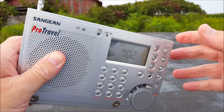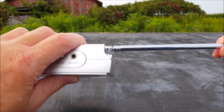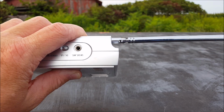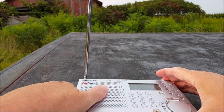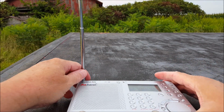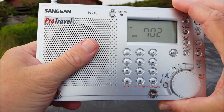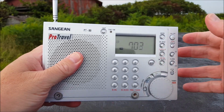I'm just curious as to what it can do. It's very neat on the antenna. I don't know if you can see it or not, but it pulls up about an extra 1/4 inch, and that way I can set this all the way flat if I wanted to. And that antenna is perfectly straight up, just how we like it. So that's kind of cool. And let's just see what we got.